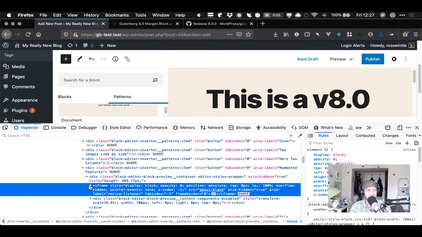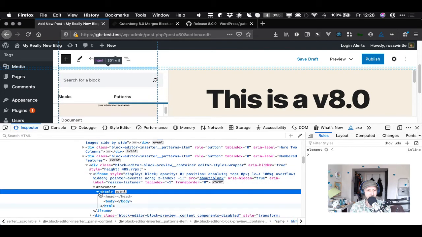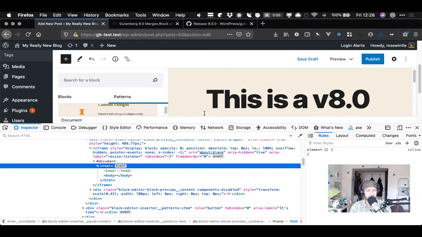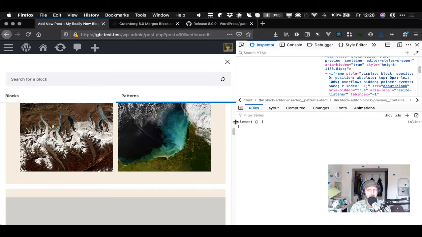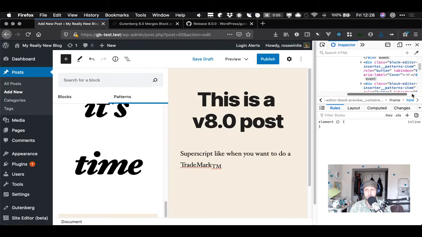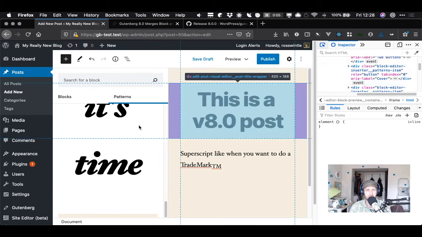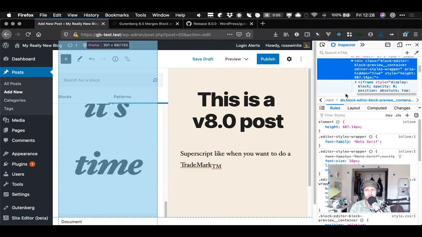It's an iframe. Whoa. But that iframe is empty. Hang on. Crazy times. How do I, let's go over here. This. Inspect that. This is an iframe. That's kind of insane.